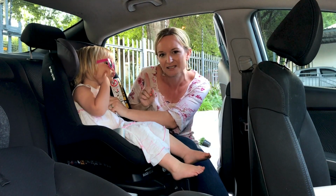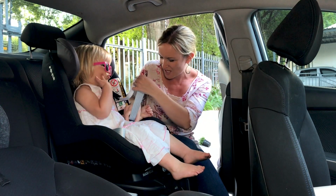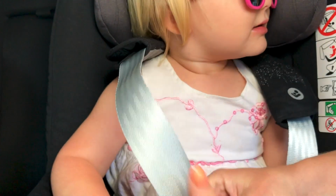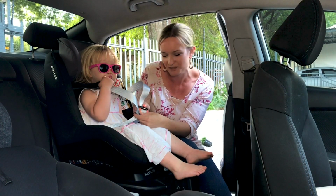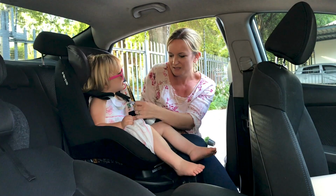Okay, so now it's coming from 1 inch above her shoulders, which is right. And to strap her in, we're going to pop her arms through. Again, make sure that there's no twists in the harness. Click it in. Same story here.